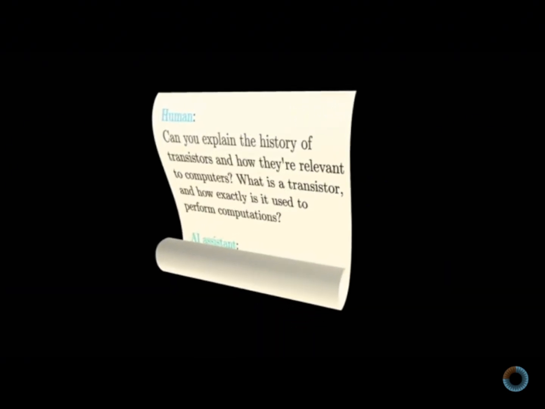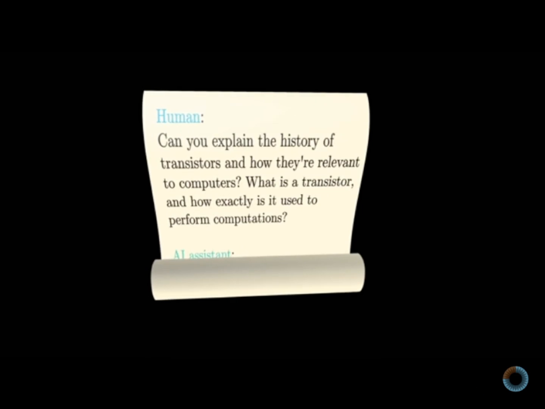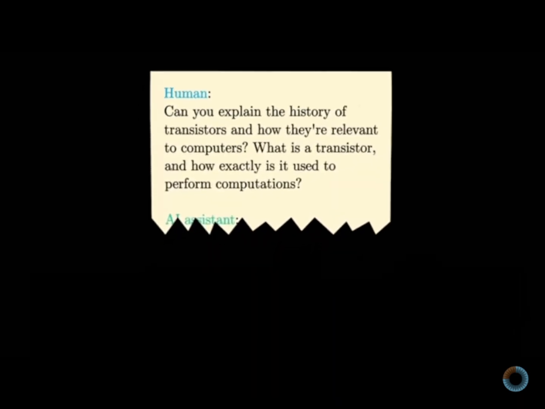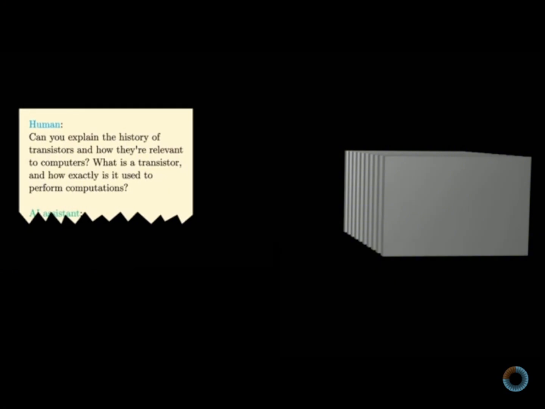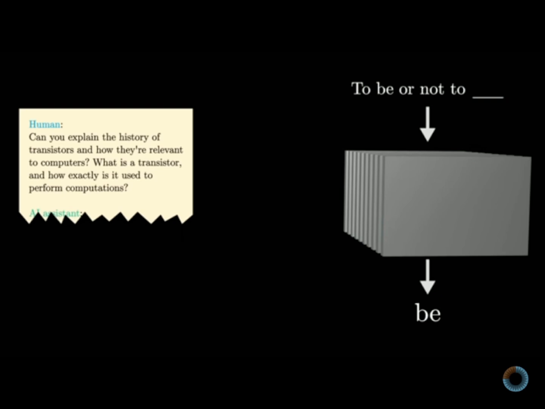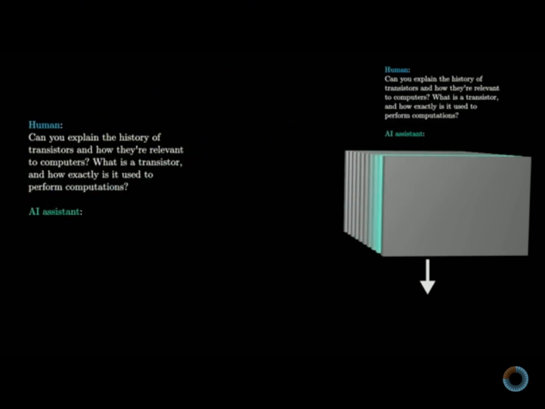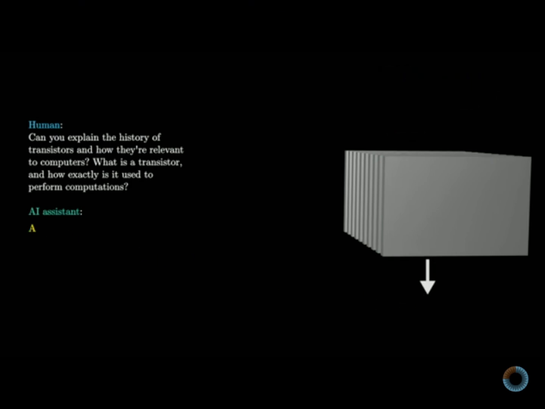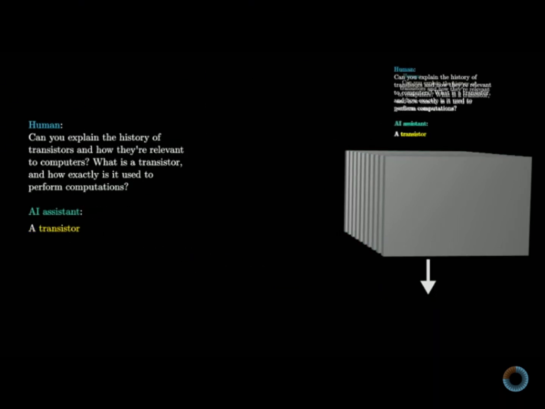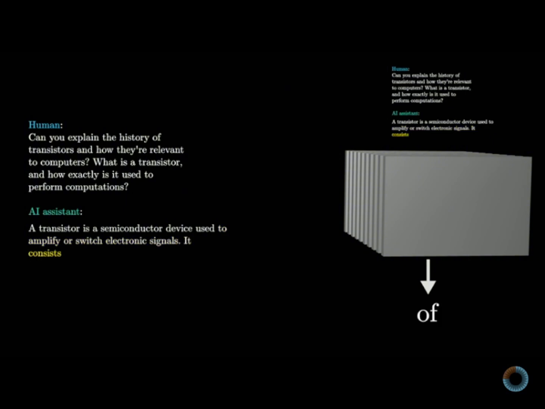Imagine you happen across a short movie script that describes a scene between a person and their AI assistant. The script has what the person asks the AI, but the AI's response has been torn off. Suppose you also have this powerful magical machine that can take any text and provide a sensible prediction of what word comes next. You could then finish the script by feeding in what you have to the machine, seeing what it would predict to start the AI's answer, and then repeating this over and over with a growing script, completing the dialogue. When you interact with a chatbot, this is exactly what's happening.